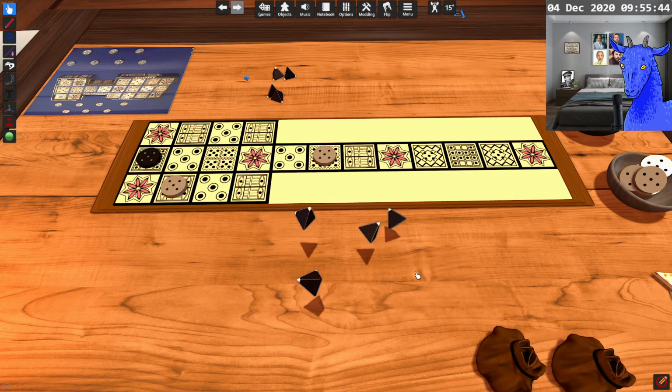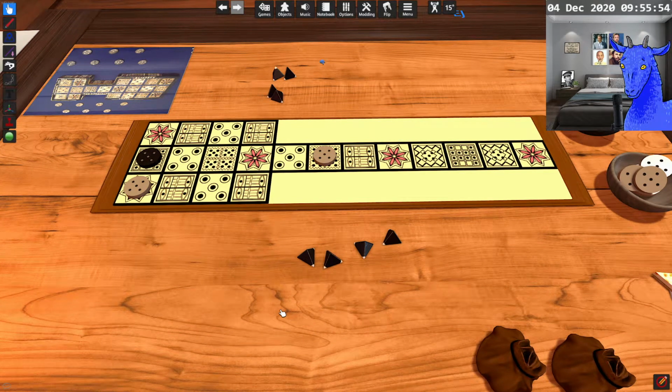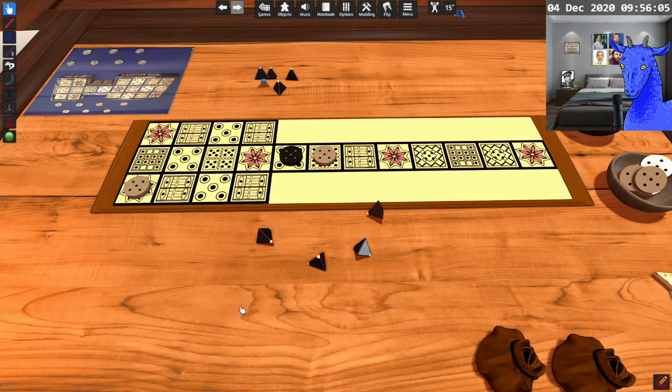I'm at the point where I have no strategy anymore. Yeah. I just have to do what the dice tell me. Well, that's because you're ahead. I get the blue shells. Well, not this time. But you get nothing. You get nothing, goat. And I get everything.